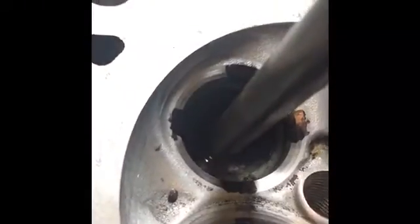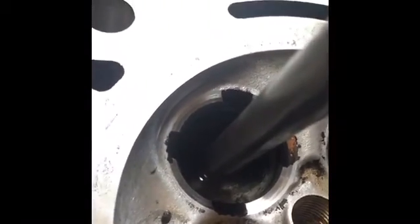Alright, Sharpie at our 4 sides. Let's go ahead and clean up that 60-degree seat. We got our 60-degree grinding, and once again, I already went through and trued it, so it is a true 60 degrees all the way around. So we'll put our spring on, stick it down inside.